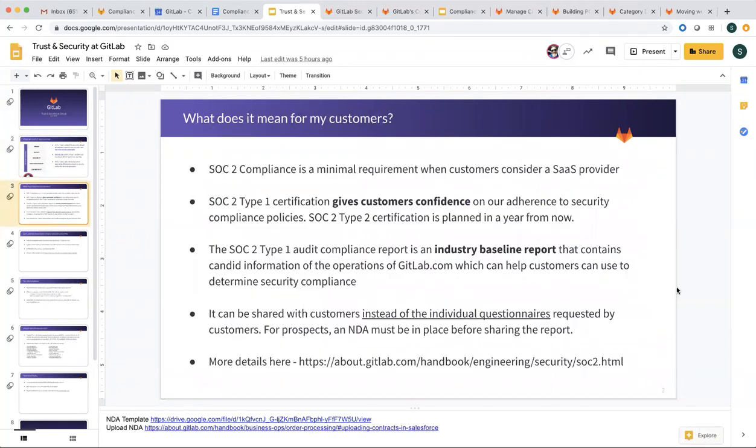That said, what does it mean to your customer? Normally such reports from third-party agencies are quite sought after by customers when they have their security teams requesting them to validate if a vendor actually meets a bunch of their requirements from a company point of view. So this report can then be provided to the customer rather than us answering each of the security questions that they may have. Typically, this report might cover most of the questions, and it reduces the load on our security department to answer just the differential questions that might be required, right?